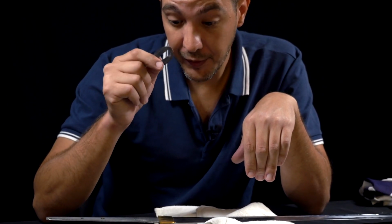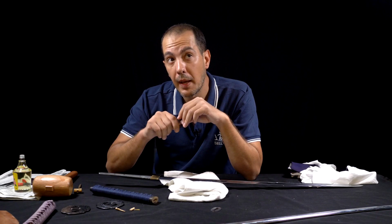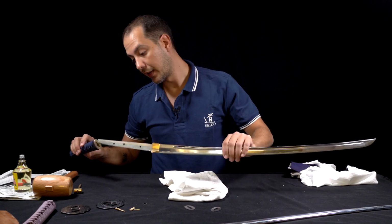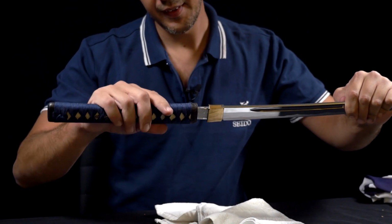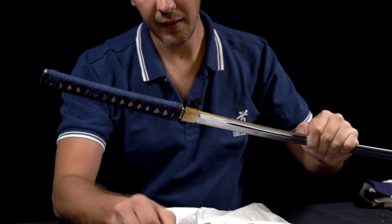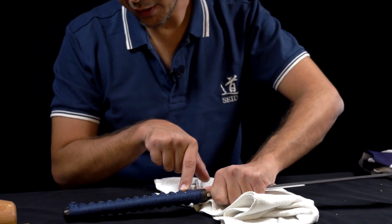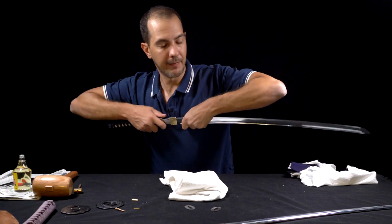This would help securing the tsuba up to maybe 1 millimeter approximately. If it's more, then you're going to have a problem with the meikugi hole, because the meikugi hole must match if you want to put back the meikugi inside. So if you add a thicker seppa, here it's going to move a little bit, and you won't be able to put your meikugi.